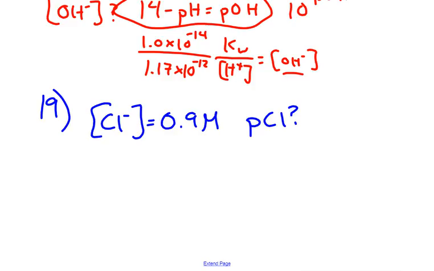Yeah, it is like negative log. Whatever it is, p of anything is negative log. That's why pKa, pOH, pH. So it's still negative log, in this case, of Cl. Now, are you going to normally see that? No, they're kind of writing more of an off-the-wall kind of question, just having you understand that if it says p, it's negative log. So that's as far as I wanted to really go with that one.